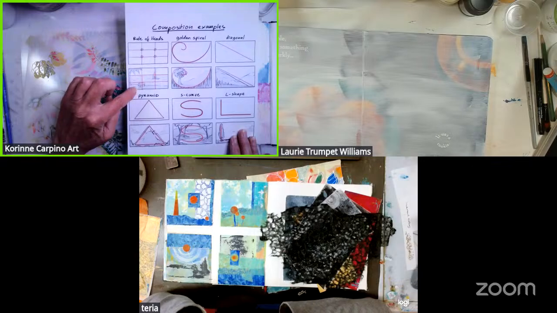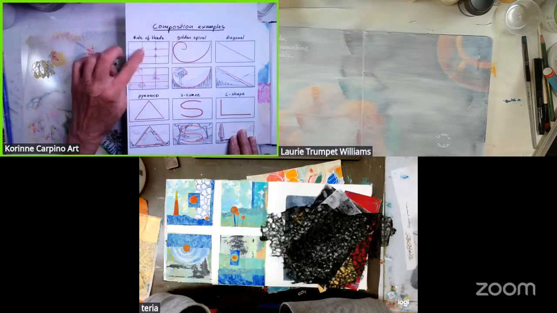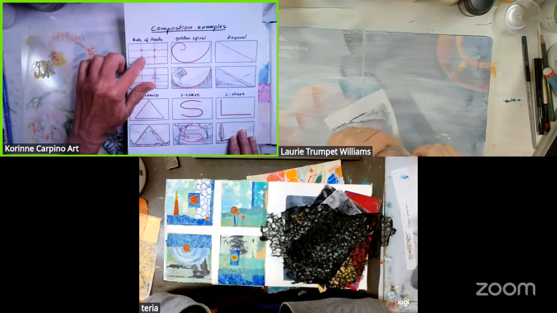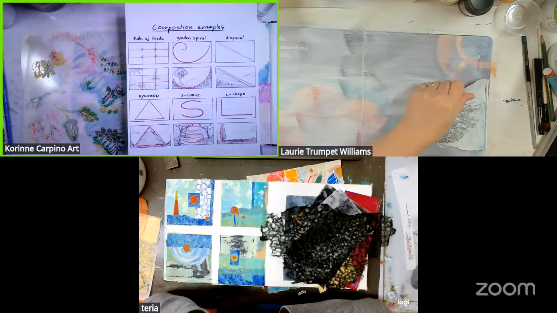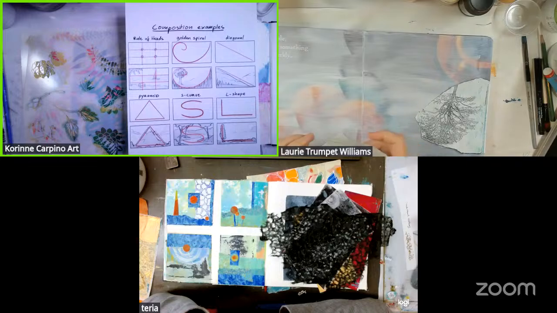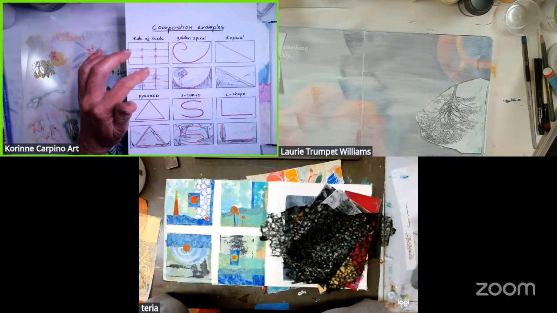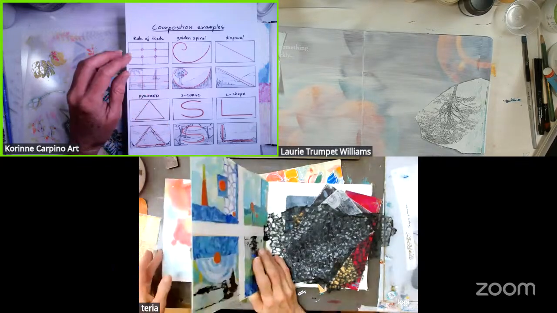You can see in this example here, we're placing our center of interest basically where these lines intersect. If we put something right in the middle of the paper, then the eye doesn't move around the paper. It just focuses on that centerpiece, and that's it. We can't draw the eye through. So we want to establish a clear focal point that helps anchor the piece and draw the viewer's eyes.